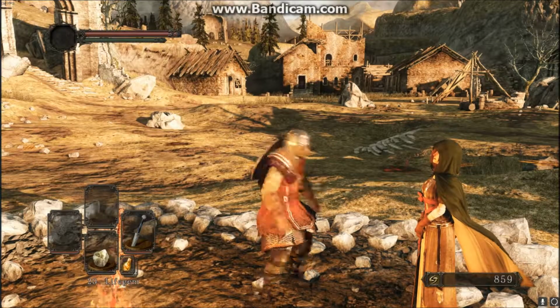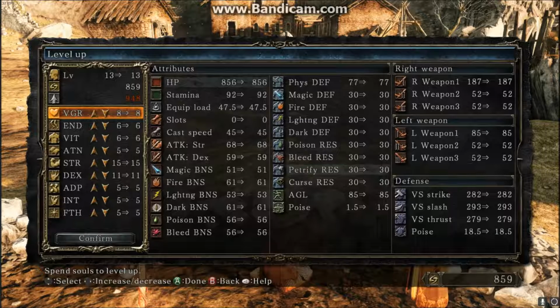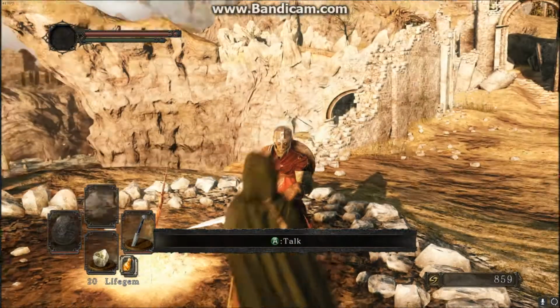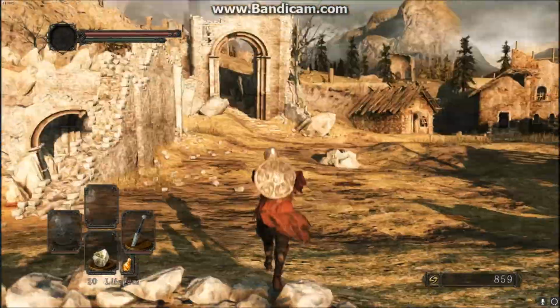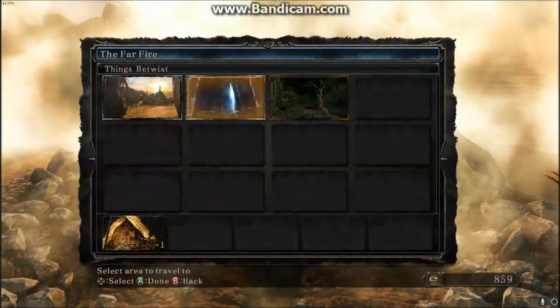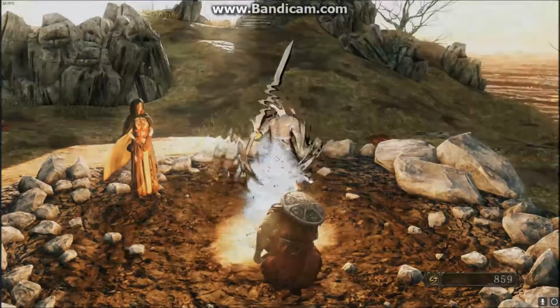Huh. Can I level up again? What if I can? No. Doesn't look like it. Wait a minute. Oh! I think this arrow right here represents the amount of souls I need to level up. So I need 948 souls to level up now. Oh, okay, I see. It's interesting. So now I should be able to last just that much longer in a fight. Okay. Let's rack up some more souls. Let's go to Thinspit Wixt, otherwise known as the training area.